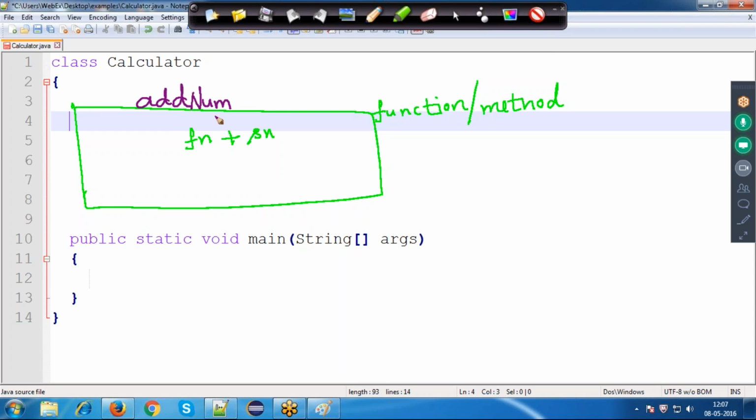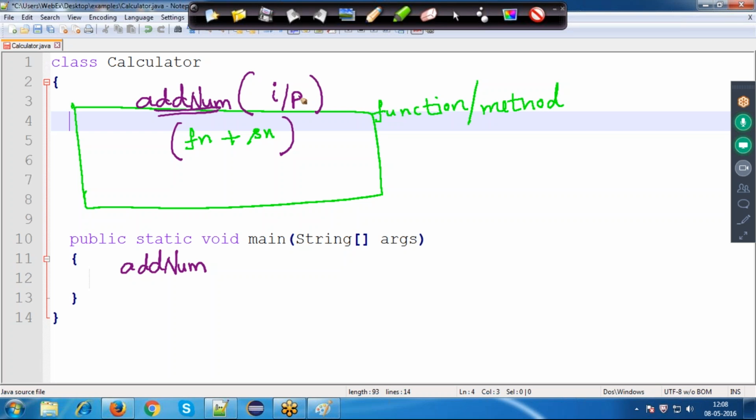So add number is my function which typically adds two numbers. But I want to really add these two numbers, so this add number function must take input.